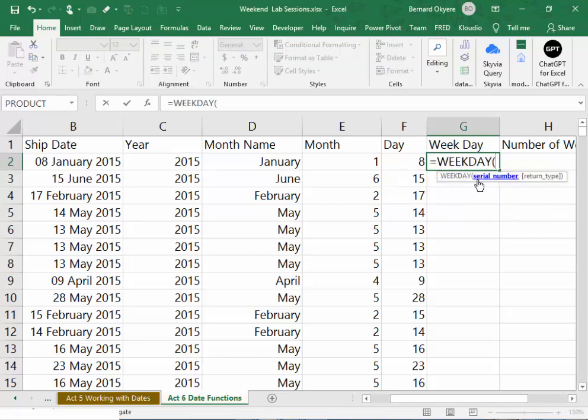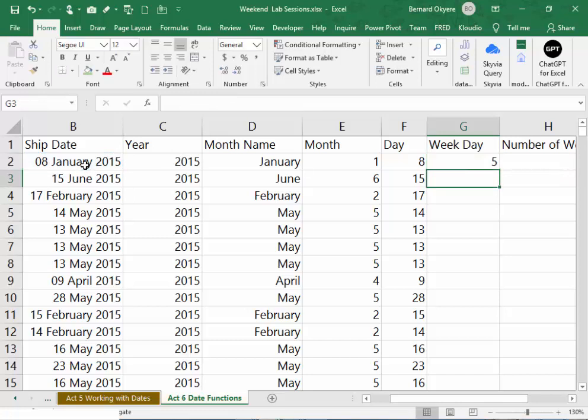So you type equals weekday, click on 08 January 2015, close the parenthesis, hit enter. And hey, it's giving us wahala. Yours gave Thursday. Okay, so we'll format it.